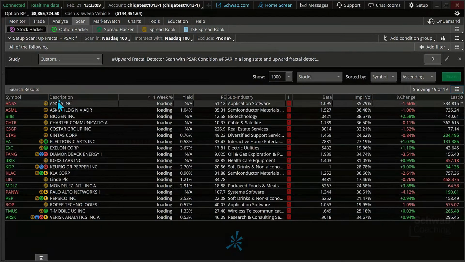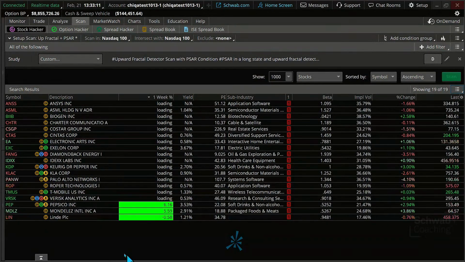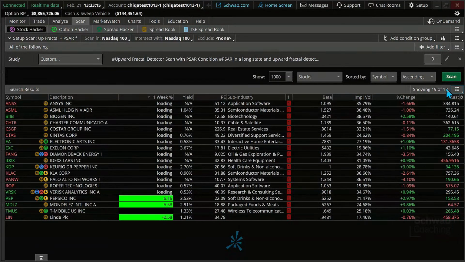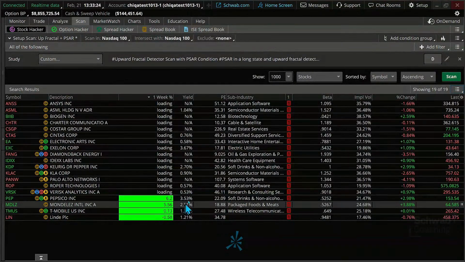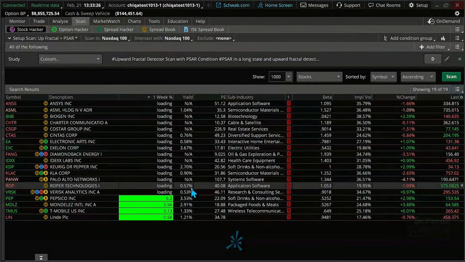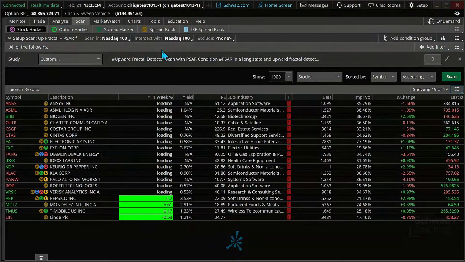We're going to take a look at some of these right now and break them down specifically. But you got 19 out of 100. So it's a rather small percent that we're getting. And you're going to see at different times this indicator show more or less, depending on how the markets are looking. If you're getting a bull flag pattern, for example, in the NDX, you might see a few of these, and that could also be quite interesting.